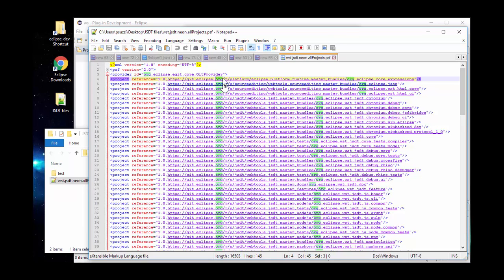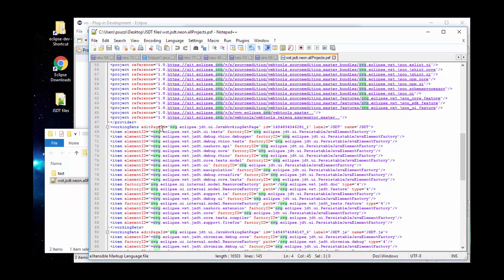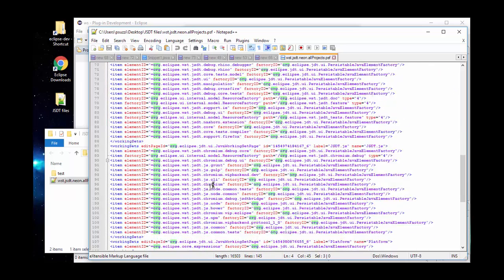As you can see, this contains a reference to all the Git repositories. For each project there is a reference to the proper Git repository, and below there is a set of working sets, each one containing a number of projects.